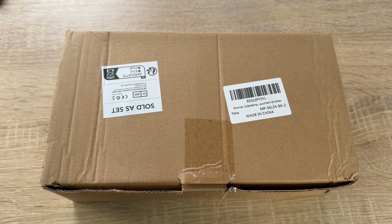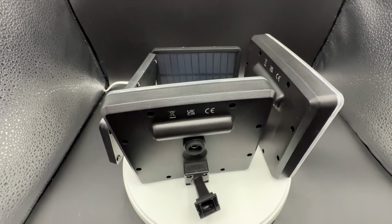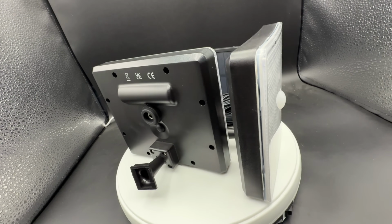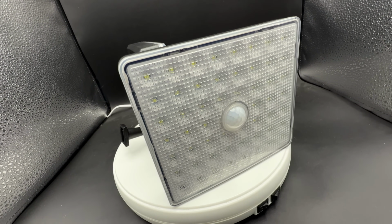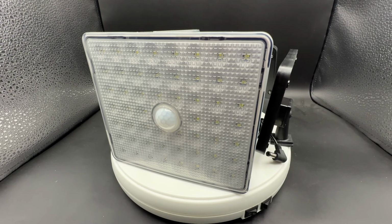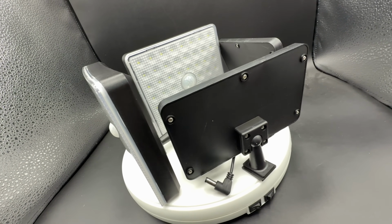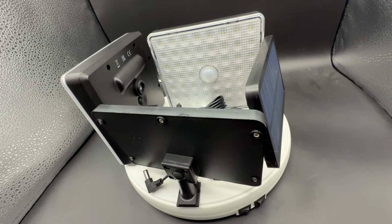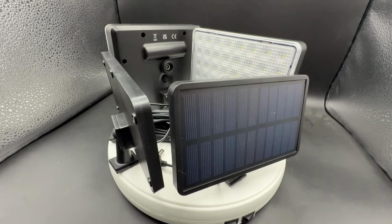Today let me introduce you the Moman Solar Lights for outdoor use with motion sensor system. We have two pieces of 294 LED solar lights for outdoor use with 5-meter cable each and 4 modes we can choose from. The IP67 waterproof solar spotlight for outdoor. You can use it on the garden, you can use it on the garage. It's a solar lamp which is solar powered for outdoor use.